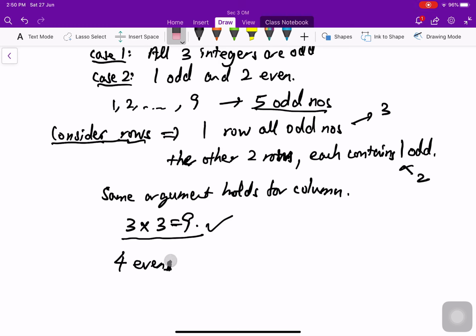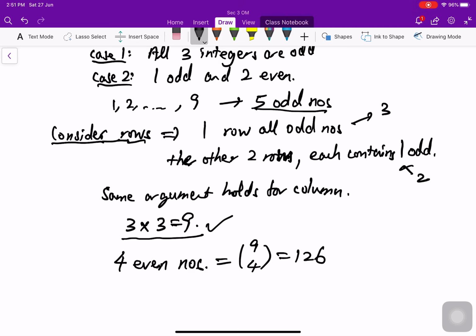If we don't talk about fulfilling the criteria of the question, you just randomly place them. That is the universal set, and the number of ways is 9 choose 4.